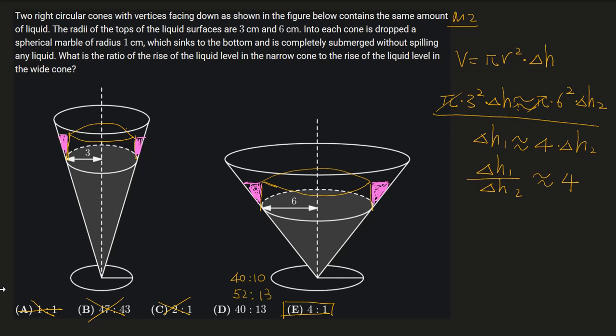Depends on how you write it out, right? So these two equal 4 to 1. And even though choice D is close to 4 to 1, it's still off by too much. Let's take this ratio for example. Let's look at 40, which is good, right? The problem is 10 and 13, and they are off by 30%.